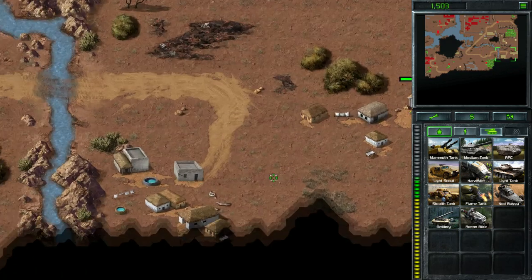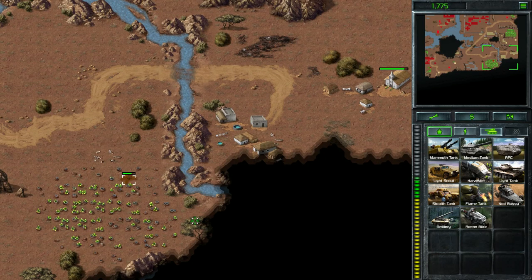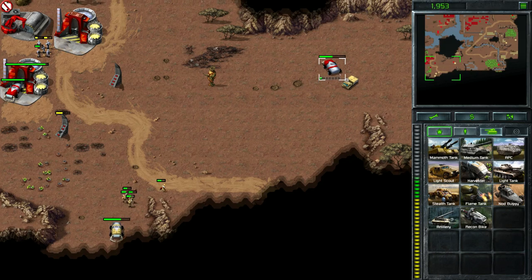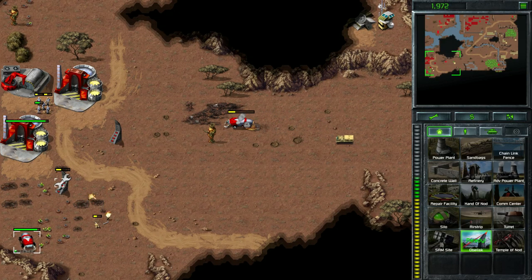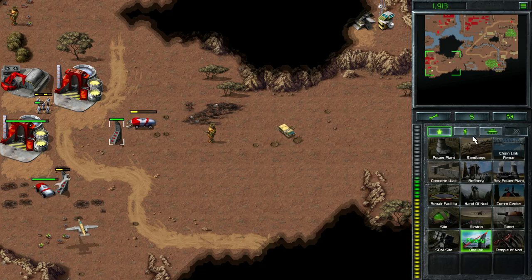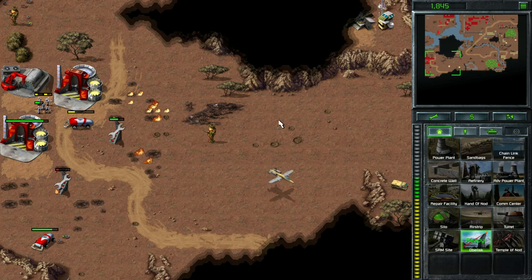You see this village over here is actually a GDI village. On the map you can see it's not the same as a civilian. I actually need to destroy that village to complete the level, as silly as that sounds. Why did I almost lose one of these? Okay, well, I did lose it there. Oh no, okay, amazing. Wait, I did not.